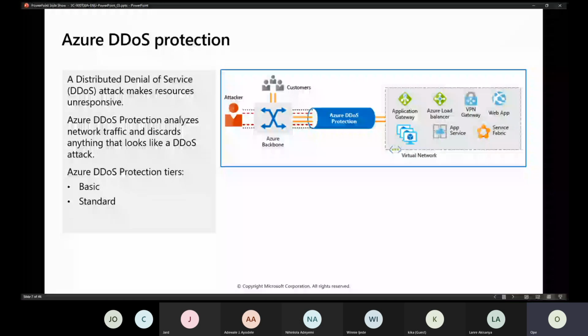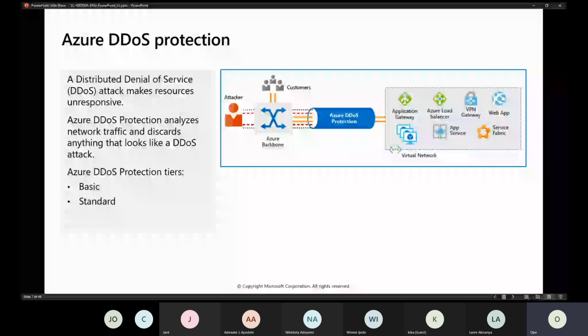What is DDoS protection? Some of us might not have heard of the distributed denial of service attack. What this means is that attackers will be continuously trying to bombard a specific service.